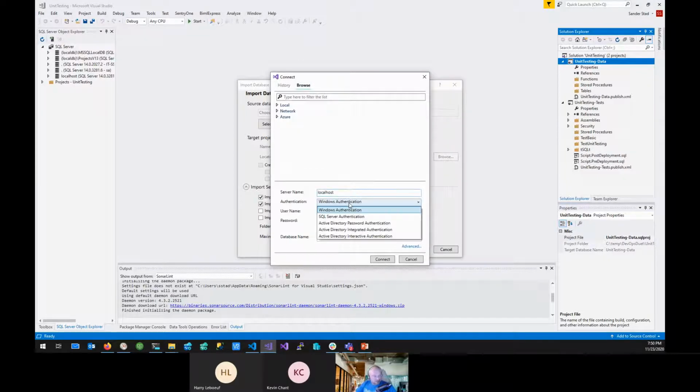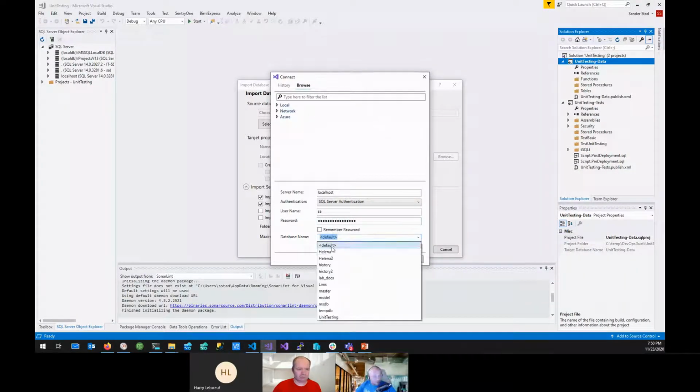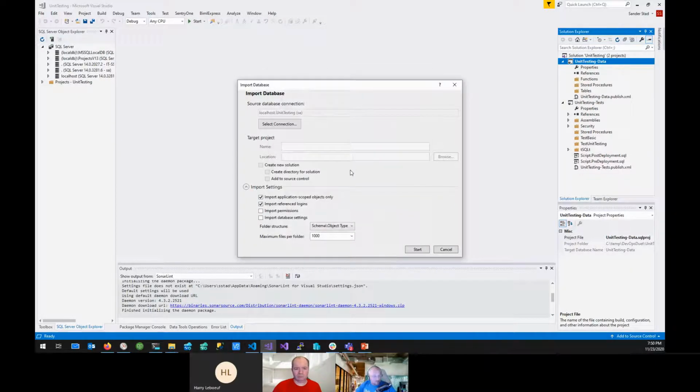I'll just type it in. Connect. It should be done by now. Yes, it is. So I'm going to start importing it.